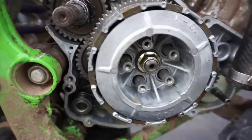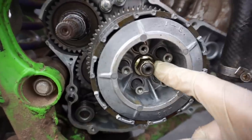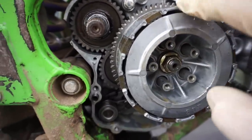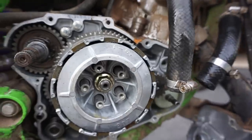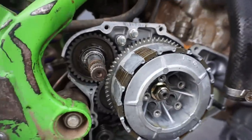Back to work. So to get this bad boy out, we're gonna need an impact wrench. We're gonna hook up the air compressor and get that bad boy out, because that's preventing us from getting the clutch basket off and then getting this gear out. But inspecting the clutch basket, it looks great. No huge dents in it at all that I can see. So let's just take a peek at it.